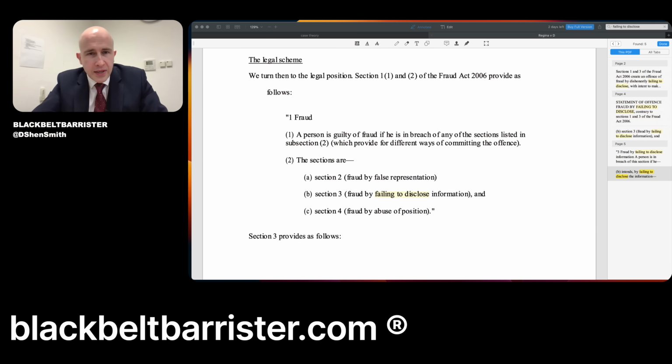Now, this came out of this case which went to the Court of Appeal. It was a fraud case on which there were 6 charges on the indictment, all of which were either providing false information with an attempt to make a gain or failing to disclose information. So if I jump over to the judgment now, I can show you the bit that I'm talking to in the Fraud Act of 2006.